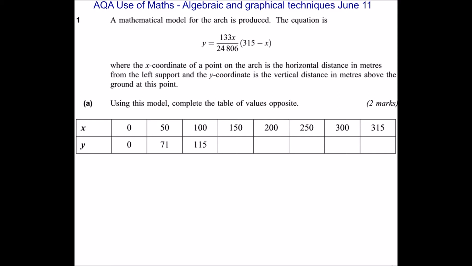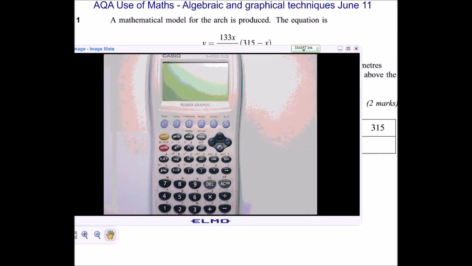So I've put the table of values here. You can see that the x values are going up 0, 50, 100, 150, so they're going up by the same amount each time. That means that we can use the table function on our calculator. So I'm going to put my graphical calculator up for you to see. Here's my graphical calculator. To get to the table function, pretty much all calculators have a table function. This is how you get to it on the graphical calculators that we use at King Edwards College.